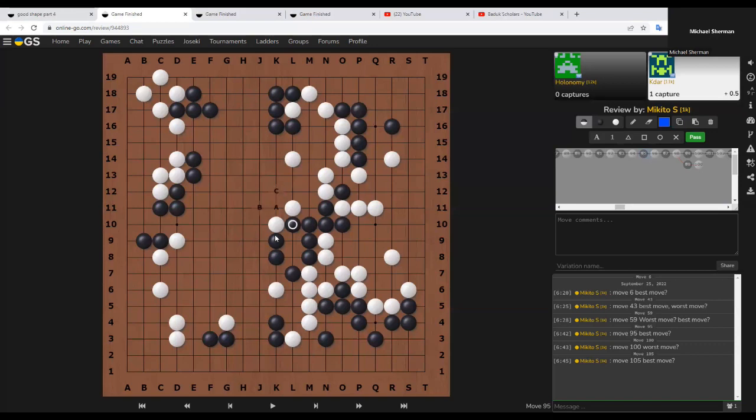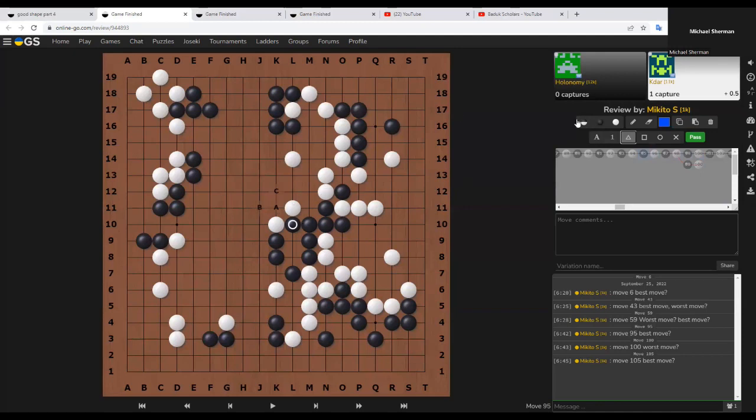Okay, well, let's see what happened in the game. So white ended up playing C, but when we play C, I think everyone can see the next move that's going to happen, right? Black's going to Atari, and then white has to connect, and it puts white in bad shape. Now we have an empty triangle shape, and what is called the farmer's hat. Either way, you can see that black got the good exchange out of this. So this C is actually really bad.